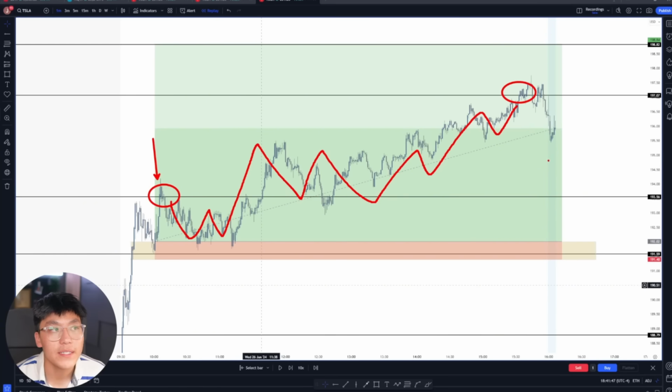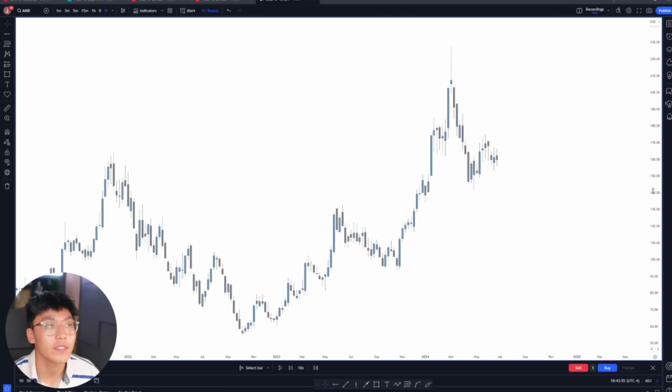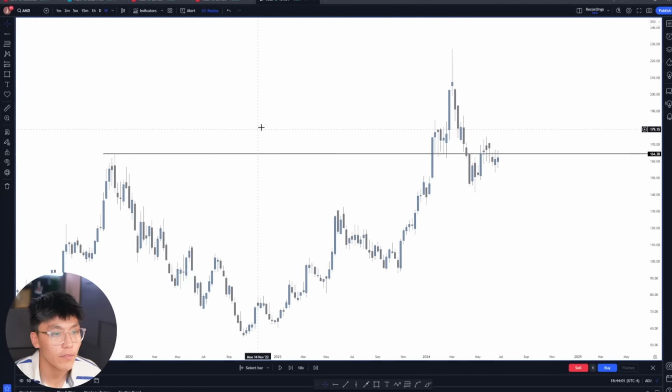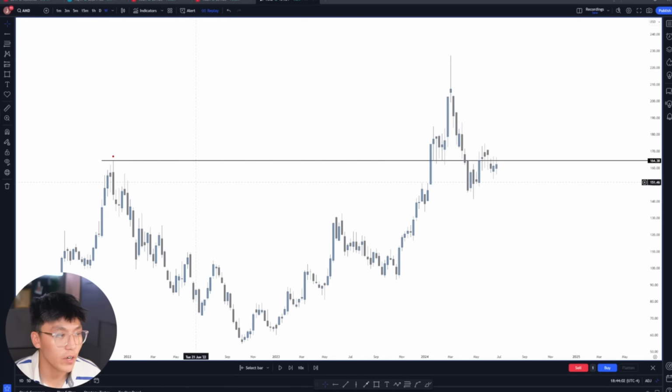So with that being said, let's go into the last example that I have for us today, which is on AMD. As you can see, we're on the weekly chart as always, and we're going to mark out key levels. This is a very key previous all-time highs level used as support for a move towards the upside. And now you can see we're really just consolidating around this level. So that's why this is such a key level.